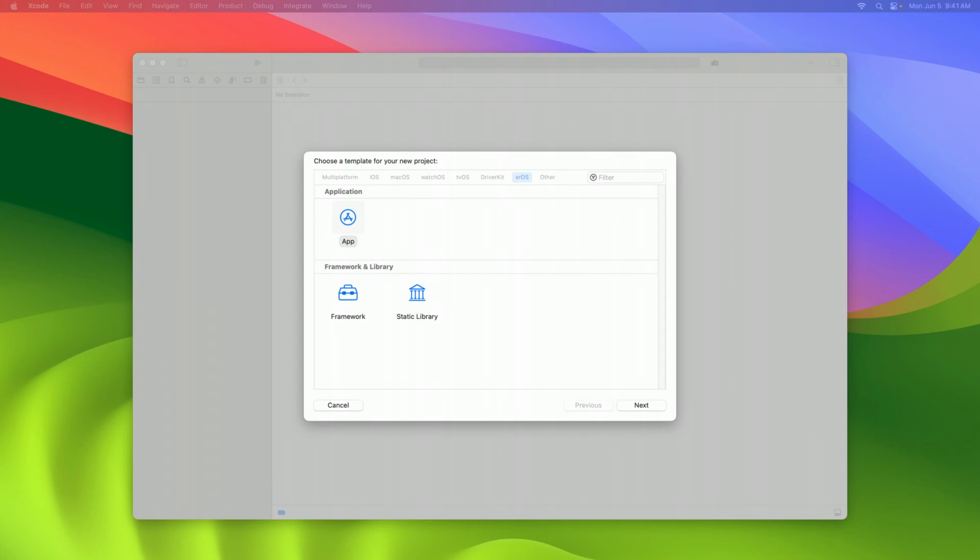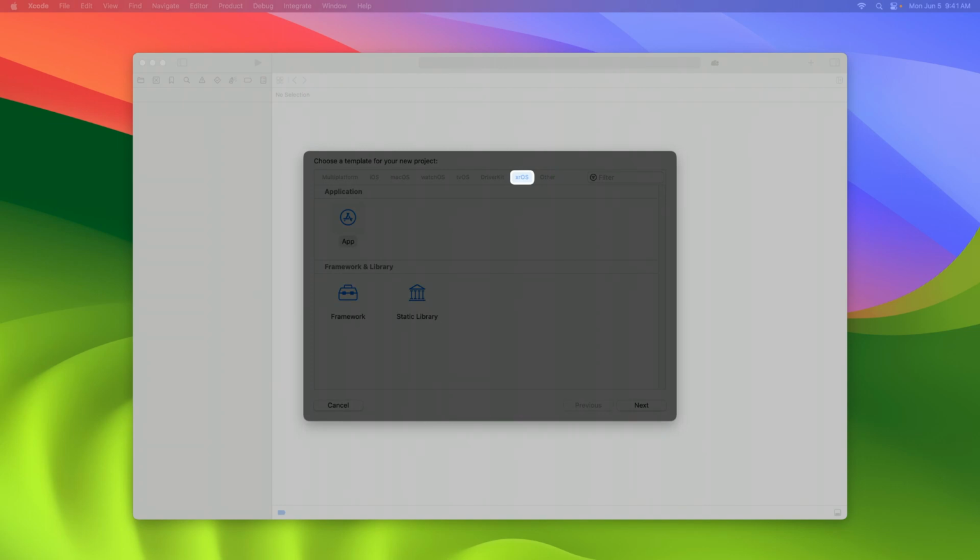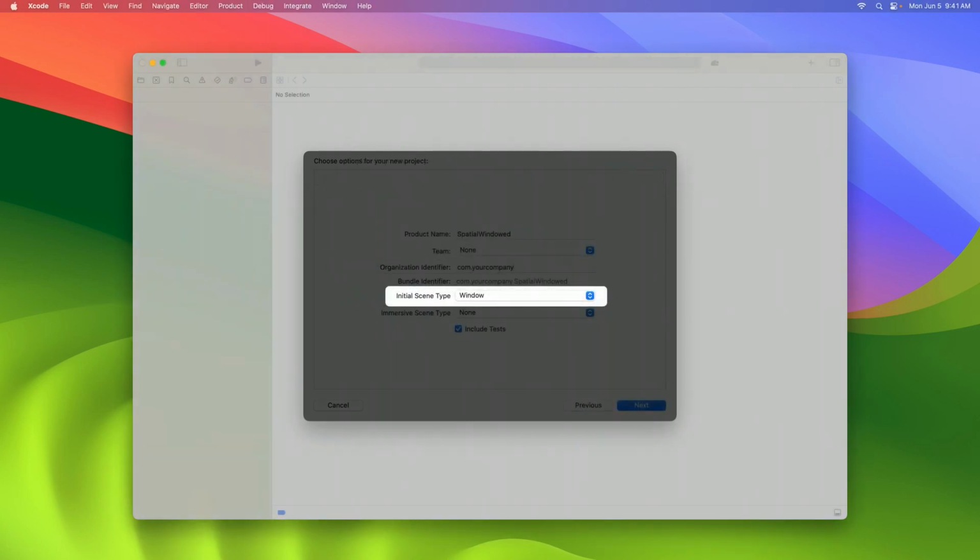Designing an application from the ground up to be spatial helps you to quickly embrace the new unique capabilities of spatial computing. To get started, you can use the New App Template for this platform. The app template has two new important options. First, you can choose your initial scene type to be either a window or a volume. This generates the initial starting code for you, and it's easy to add additional scenes later. The second option lets you add an entry point for an immersive space to your app.